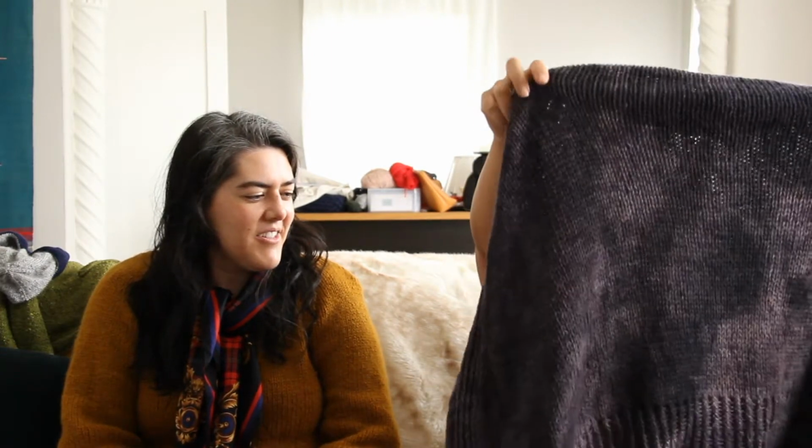Also, I put it in a bucket that wasn't quite big enough. So that's why you're getting this patchiness here. Here, I'll put it on. But I don't know, I think the modeling is not bad. Works. Yeah. I can never tell what's the front and what's the back of this. So there's a tag in it.